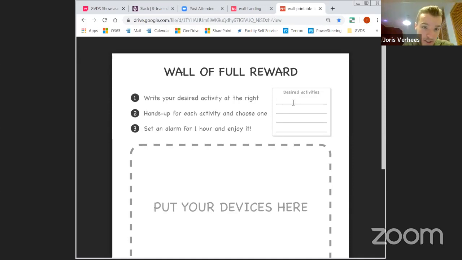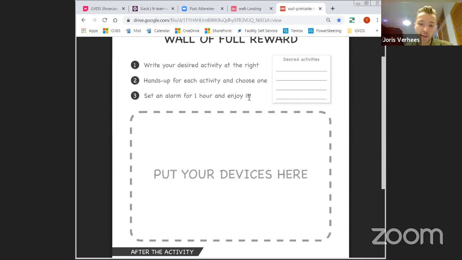So as you can see, we have these same fields. You also have room on the top for writing down activities together, what you like to do, and you can put your devices on the PDF. And that's also an important aspect of the prototype, that you physically put your phone away, and also the children see, okay, daddy puts his phone away, it's quality time, it's time to play. So it's a nice gesture, like full focus on the relationship and on playing together.